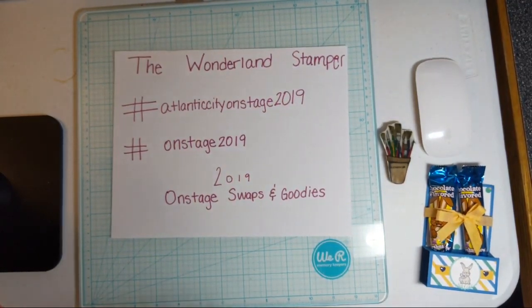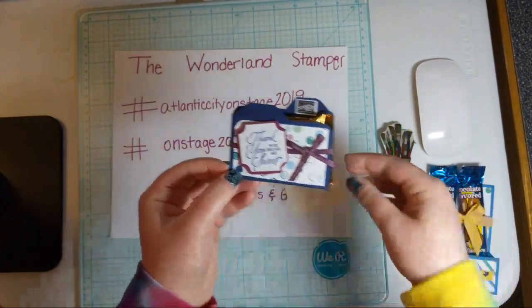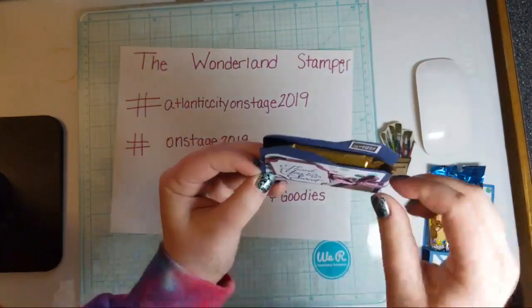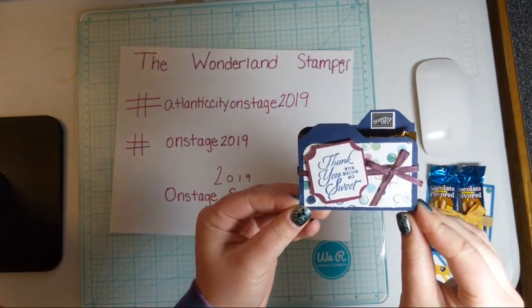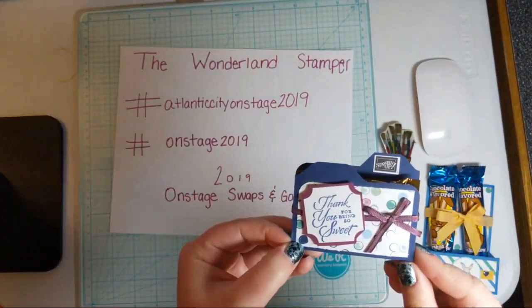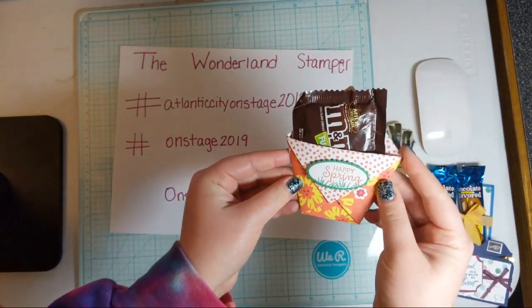And a lot of these are in bags, so let me get them out because you have to see them in their full glory. This is like a little file folder that has Stampin' Up! on it. And then it has a nice tag, and a little chocolate fits right inside. So this is like the perfect little gift. I thought like at Thanksgiving time, these are the perfect gifts to have at everyone's setting. So that's really cute. And then here is simple things you could hand out to teachers.